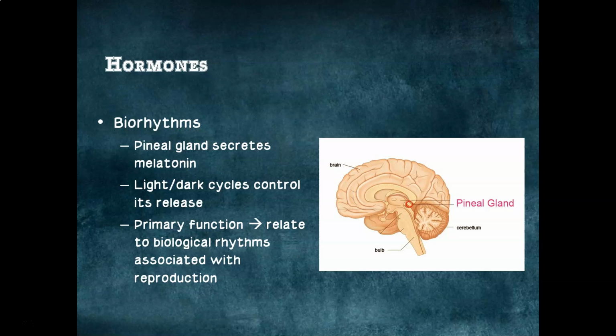But what does your body produce it for? Well, it regulates your light and dark cycles as it's released. So its primary function really is to set your biological clock. How do you know when you should be awake versus when you should be asleep? Well, it depends on how much light is coming into your eyes that will then determine the amount of melatonin that you're supposed to produce. So it's sort of your sleepy hormone. The more darkness your body is experiencing, the more melatonin gets produced, and it should make you sleepy. As opposed to if you're constantly bombarded by light, that melatonin production gets diminished and kind of keeps you awake.